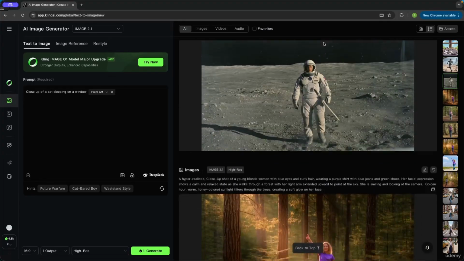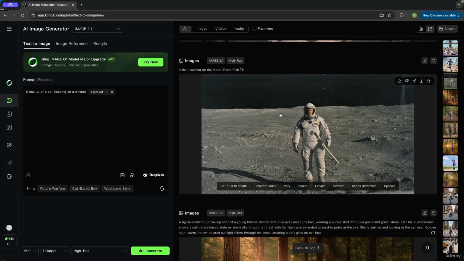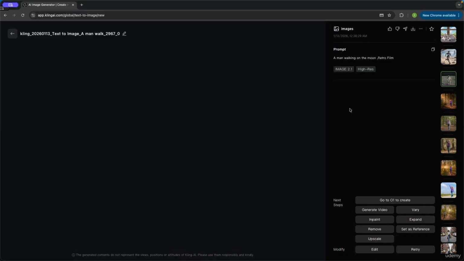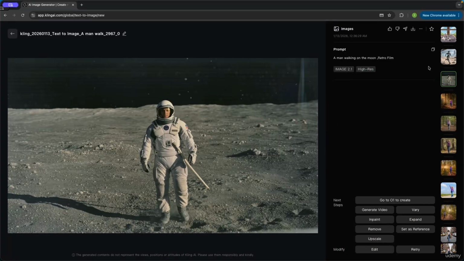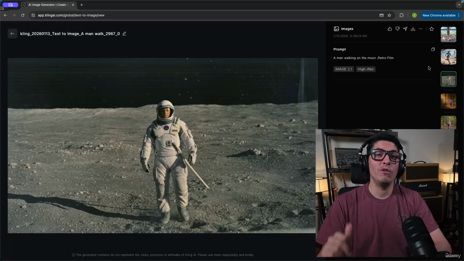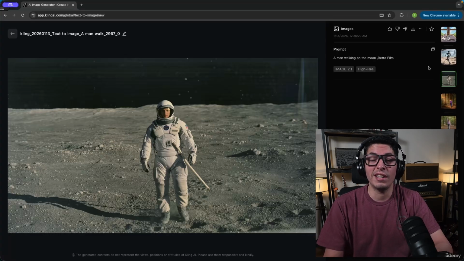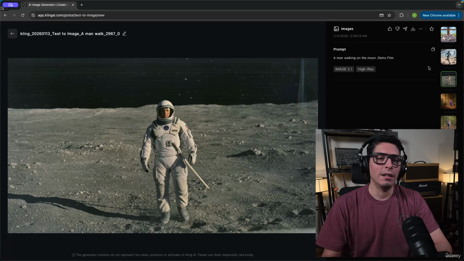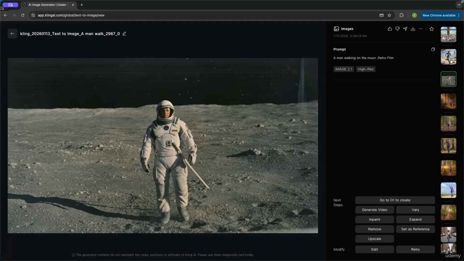First, it was the astronaut with a realistic type of retro film. And I gotta say, it looks pretty cool. And Kling is just getting a lot better with the images. I gotta say, a few models ago, it was not very good in terms of creating images. It was good on videos, but not on images. But in the last, let's say, year or so, Kling got a lot better. Let's take a look at the other style.